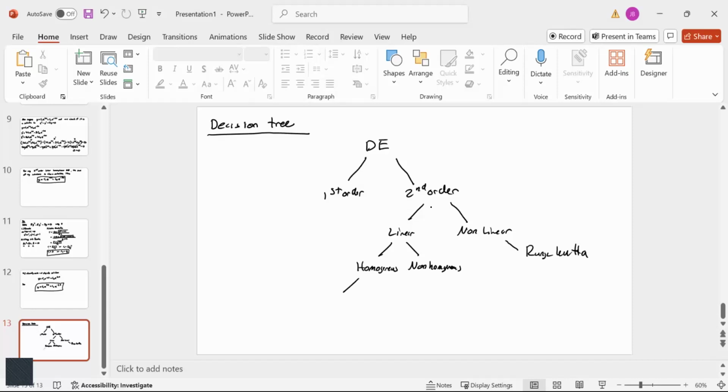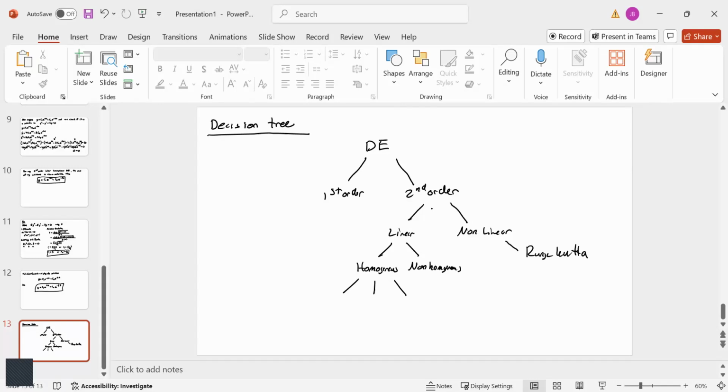And then you're going to have three cases. You're going to have R1 does not equal R2, R1 is equal to a complex number, and then R1 is equal to R2, right? And right now, we're doing this one. Okay? So that means the solution to this one is y equals c1 e to the r1t plus c2 e to the r2t. I'm going to fill this out and make it look nicer in the future, but that's the tree, right? There's your answer.